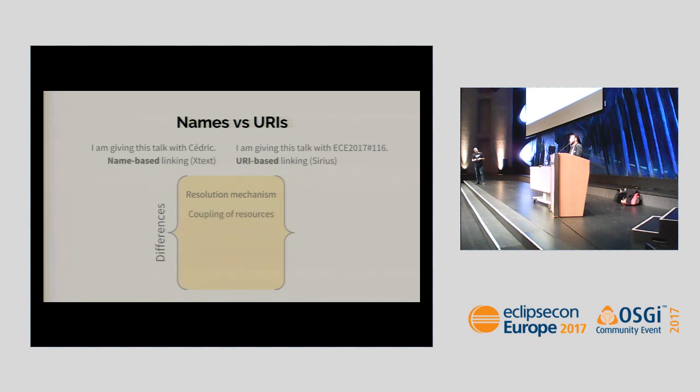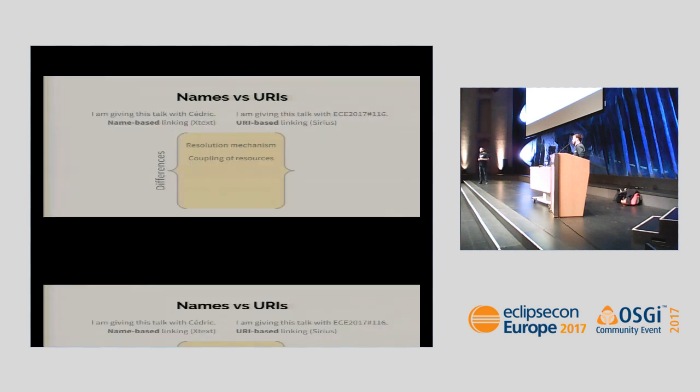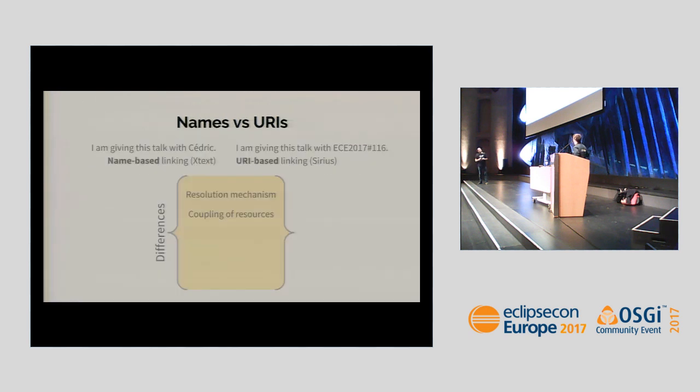But this one introduces a coupling of the resource name, ECE 2017, to the identifier. That resource name, actually I had to change that because we gave the same talk at Eclipse conference. There was ECF 2017. So we changed the resource where the element Cedric resides in. And the name of that resource, the file path if you want, is part of the ID, which is not the case here, but this also means that I have to provide the context from the outside. So what is my set of names I can refer to?